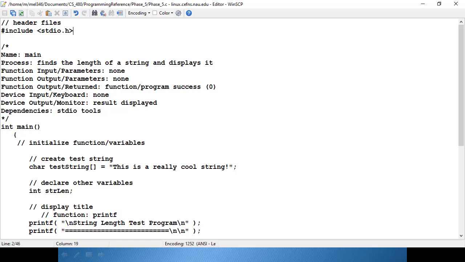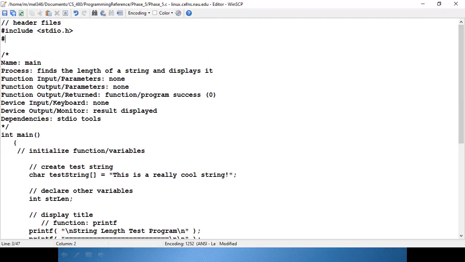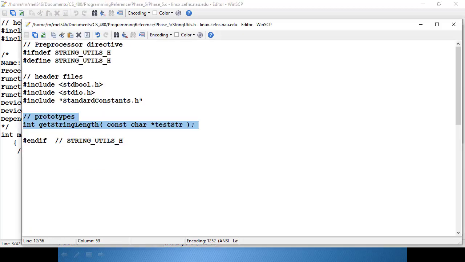So what we need to do here then is create a header file. In the header file, I will have the prototypes. So if I come back to this original file, I simply say #include, and with double quotes, which means it's inside the same directory where I'm at. If I just do that, then this will be included. This is stringutils.h, and I've got the prototype in here, but there are a couple of other things that you haven't seen yet.